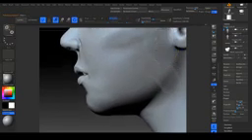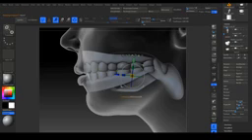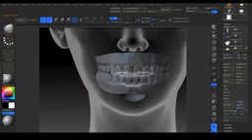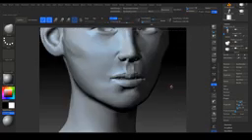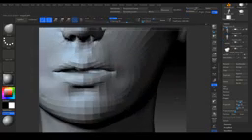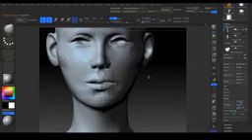Select the teeth. Remember, upper teeth need to be pretty much in line with the upper lip, so something like that. Let's turn off transparency and see. Yeah, that looks way better. See, it looks like a normal mouth now. Of course, there's a lot of things we can do still to make this look even prettier, even nicer.